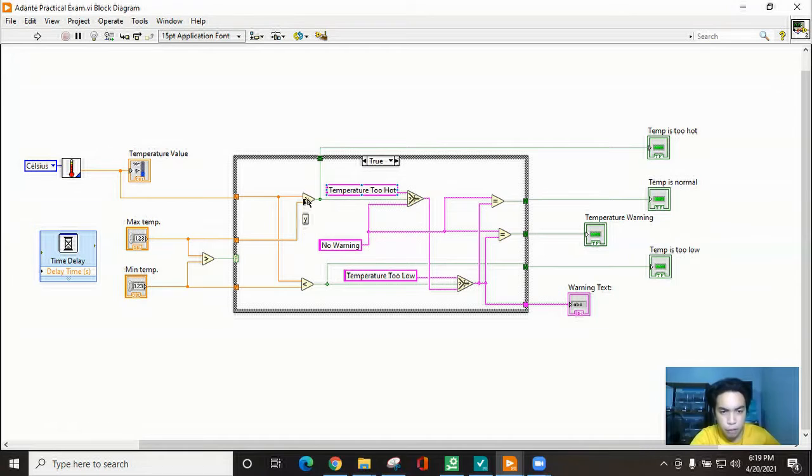Then if it is not too hot, if the temperature value is less than the maximum temperature, it will also be evaluated on the other side, on the lower side, wherein the temperature value is compared to the minimum temperature. Is the temperature value less than the minimum temperature? If it is, wherein it is true, it will output temperature is too low.